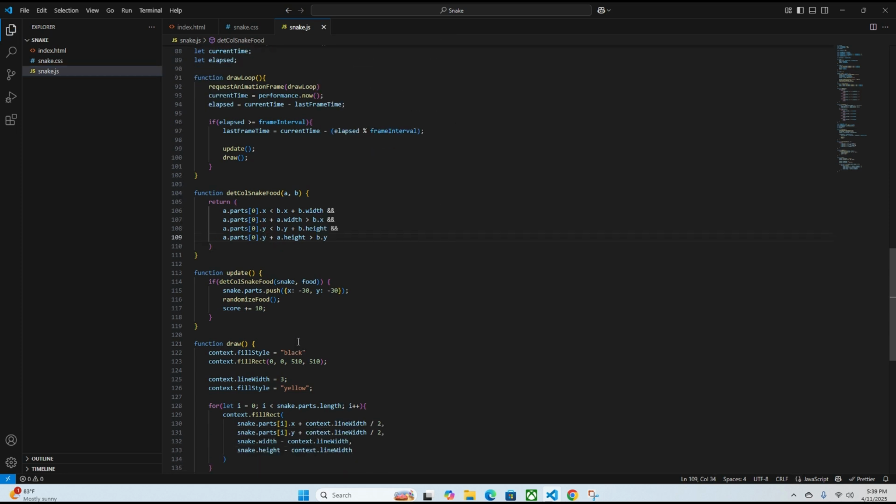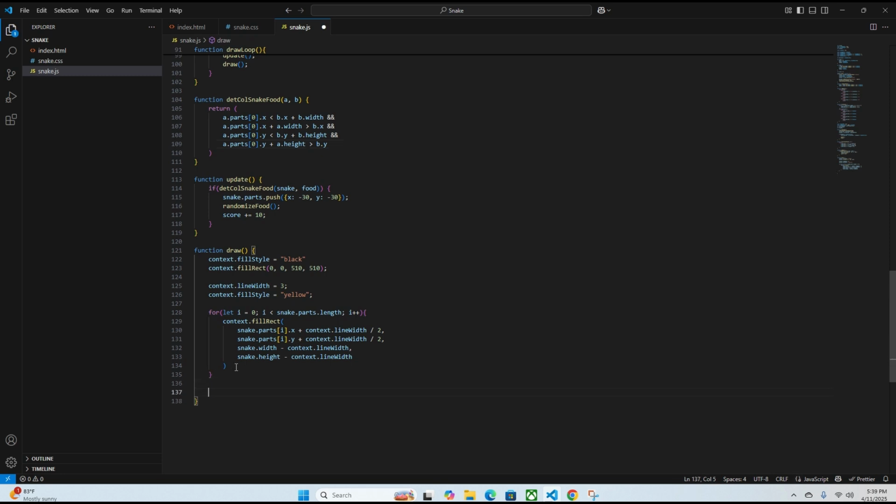Okay, and now let's add the score. So now we're keeping track of score, right? When you eat, you get some score. So let's add that on the bottom here. Context dot fill style, we're going to make that white. Context dot font, and we're going to make this 45 pixels sans serif.